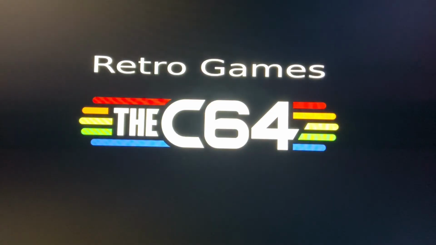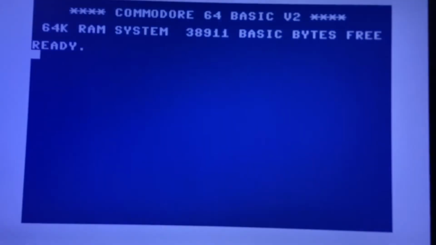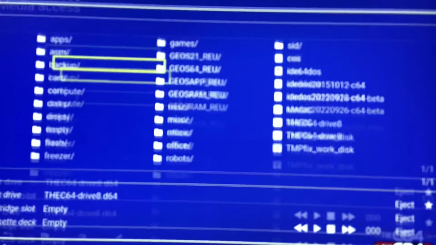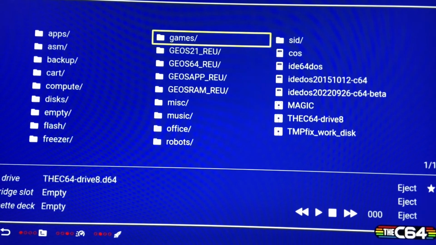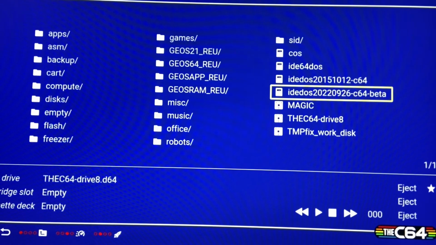Here it's going to reboot after exiting the X-Window system, and once it boots back up into classic mode, I'm going to hit the menu, go to media access again, and the key here is that IDE.DOS 2022-09-26 C64 beta.